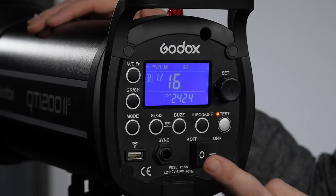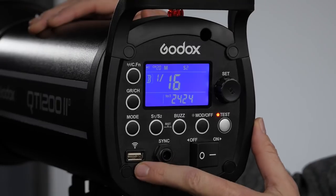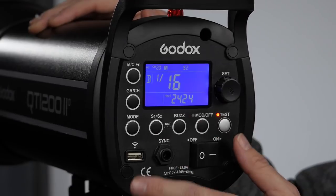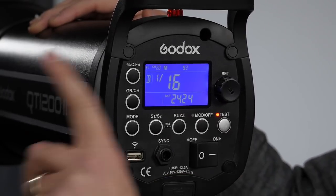Down the bottom, power, hard sync. So if you want to go really old school, plug in the sync. And then, interesting, there's a USB port. It has a little Wi-Fi symbol on it, but that is kind of an old school way of doing wireless, because this does have wireless built in. But also, I think that USB port can be used for software updates.